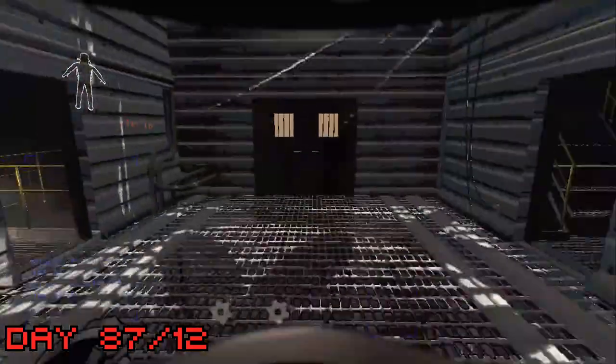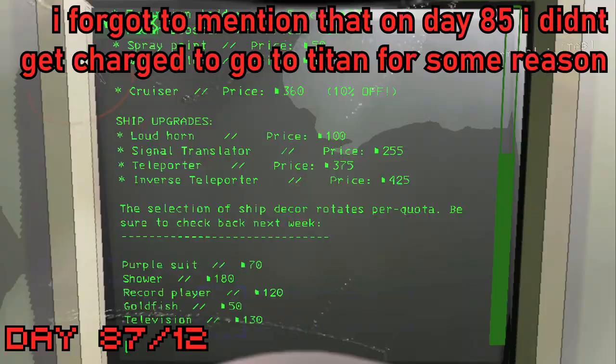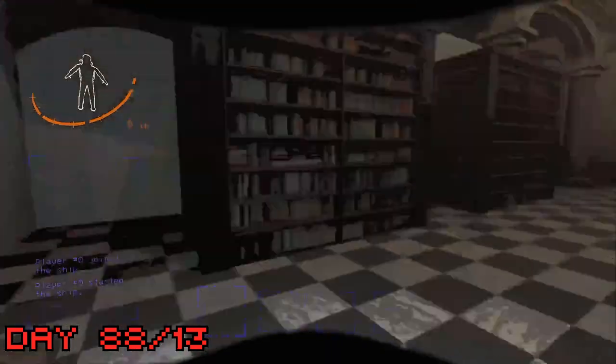Inside, I grabbed 2 things and then got the ghost girl again and had to leave. What a stupid piece of garbage. I sold my stuff and actually had quite the excess of money and bought some silly things. Day 88, we're going back to Titan and the fox is on the roof. This has not happened to me a single time since I finished recording this video.